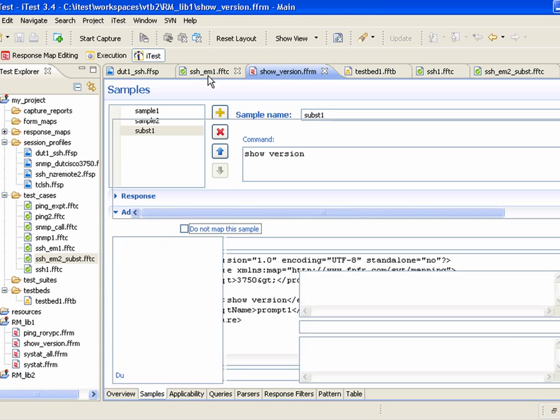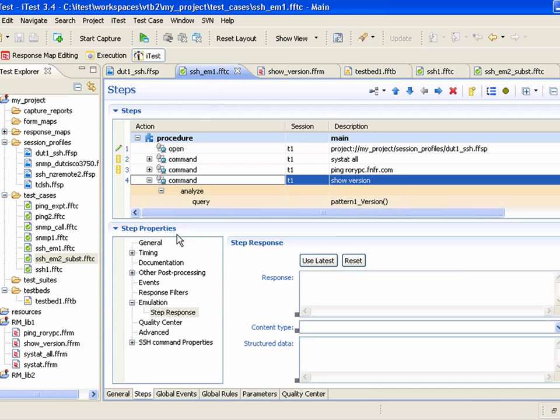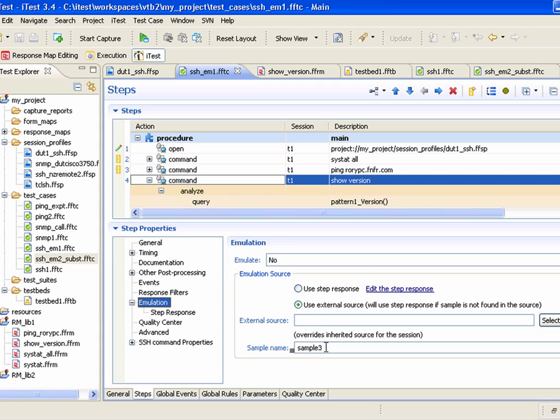Go back to the test case and select that sample. And just to vary the experiment a bit, I'm editing the wrong test case. Okay, I'll just quickly flip over here.